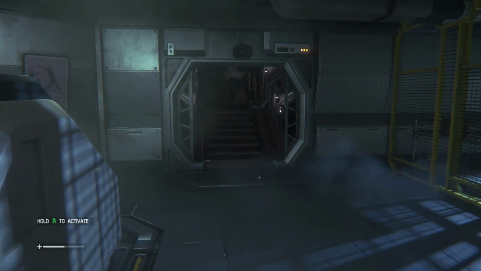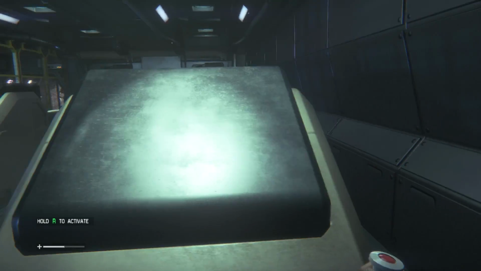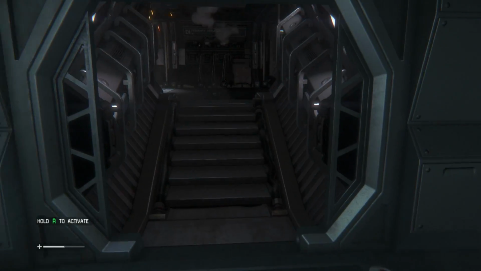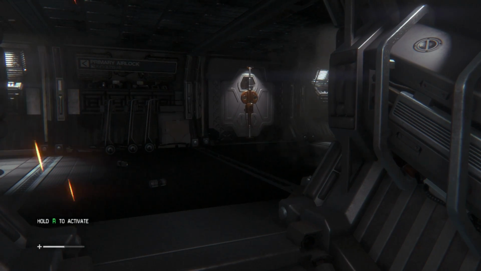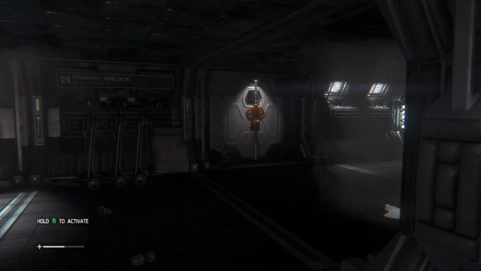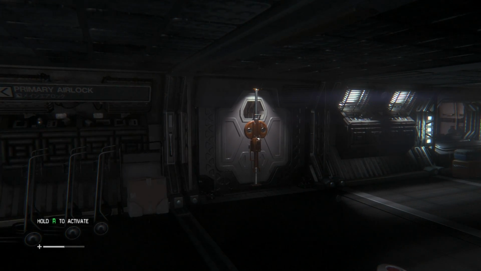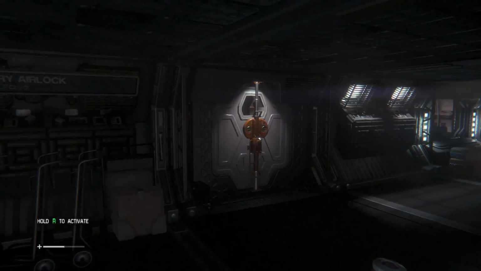Because the only thing that makes me feel better about being on a derelict ship is the thought that I might maybe get some financial reward out of it. What in the hell is that thing right there? Is that like a... It looks like it's meant to reinforce the door, possibly?